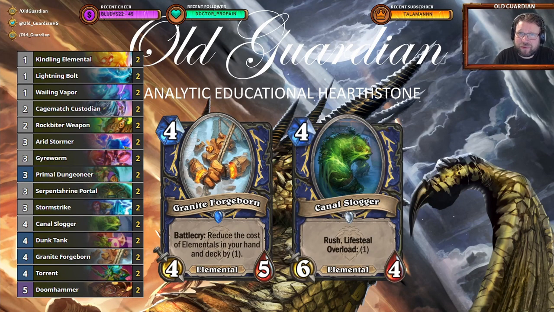If the number of Warlocks on the ladder is bringing you down a little bit, don't worry, you can defeat Warlocks and you don't even have to spend much dust to do it. Let me present you the Aggro Shaman.